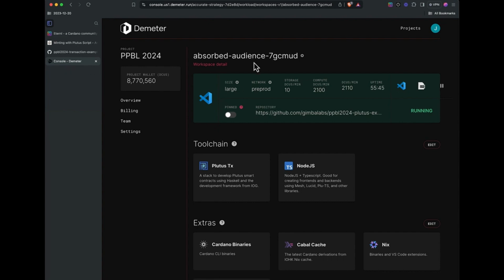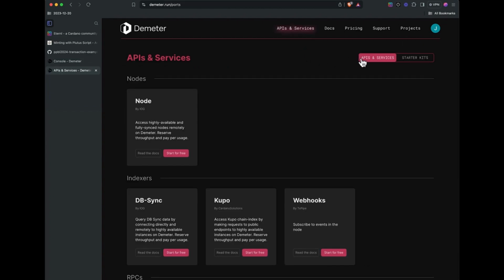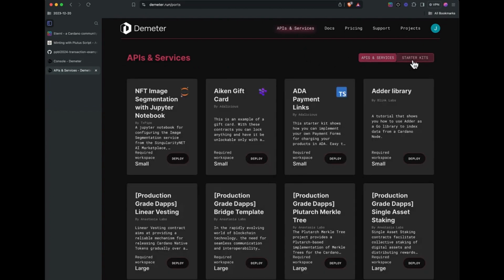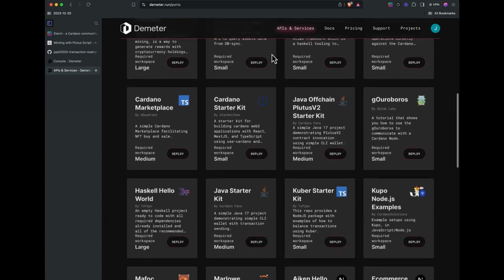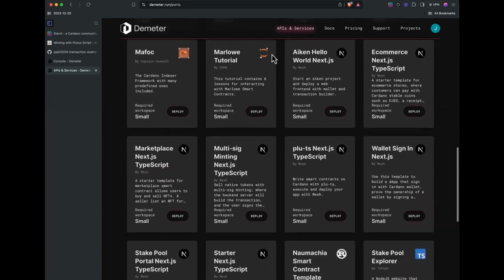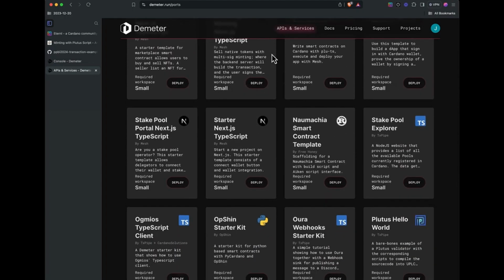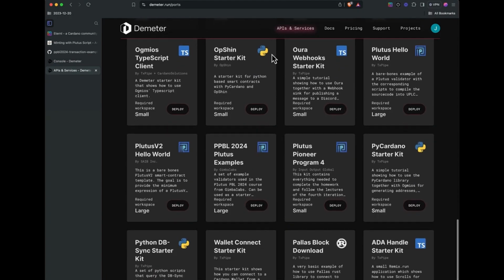I have my Demeter console here. I'm running the repository PPBL 2024 Plutus examples. You can find this repo in the starter kits section of the Demeter site. So there's lots of useful starting points for building on Cardano. This is one of the greatest resources in the ecosystem.